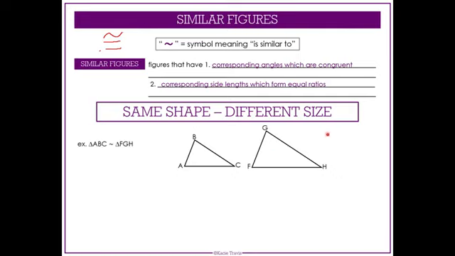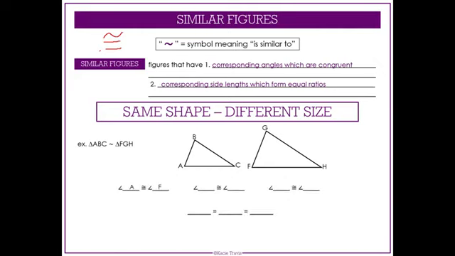I made these triangles face the same way so we can easily see which things correspond. Remember, A and F are both in the beginning, so their angles correspond with each other. B and G are both in the middle, and they are also corresponding. And finally, we got C and H. They're both on the right, and they correspond to each other. So with our first definition, we realize that these angles are congruent.